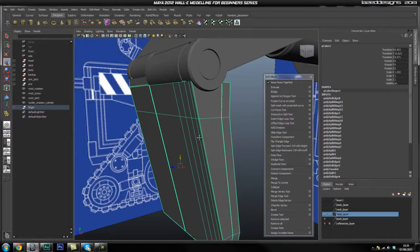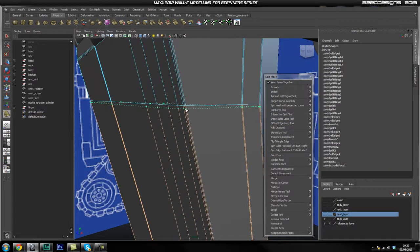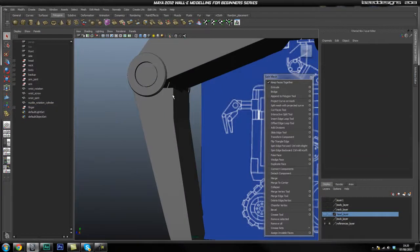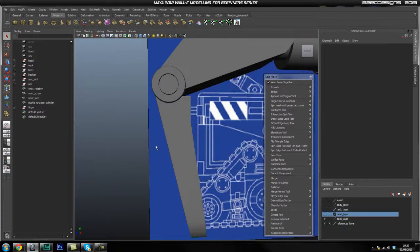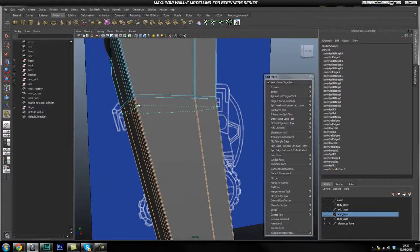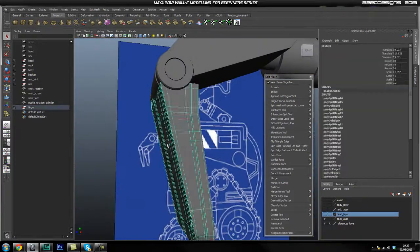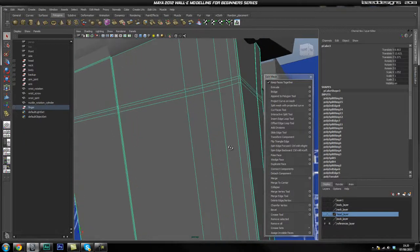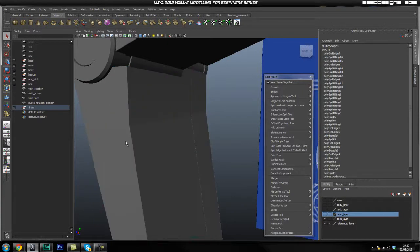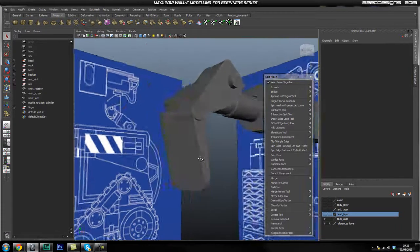I think I might actually add an extra edge loop in here just to keep this a little bit tighter, so you get that sort of a curve in there. Might even add two. Let's see how it's going to look with two if they're not too close together. And for some reason we're getting this weird curve going on. I think I would just leave it at one. That would be fine, like so. So we get that little edge going on in there.